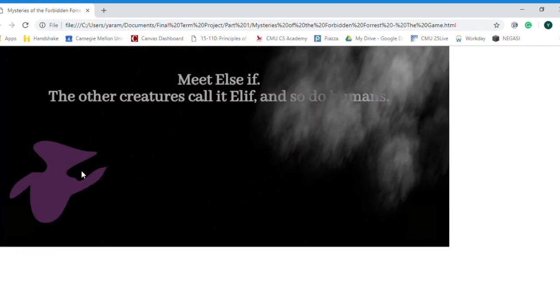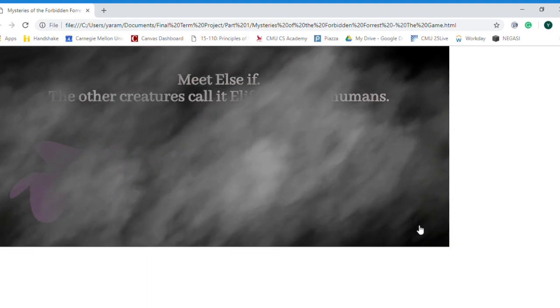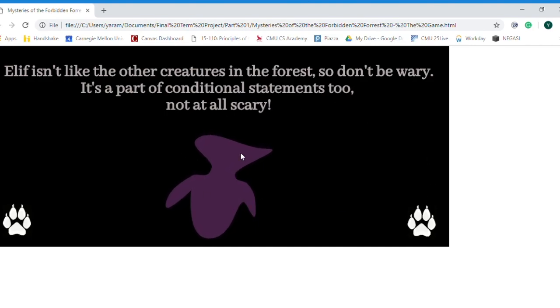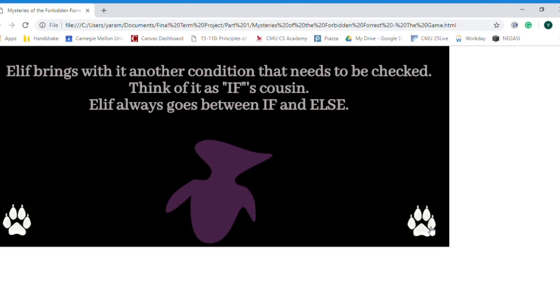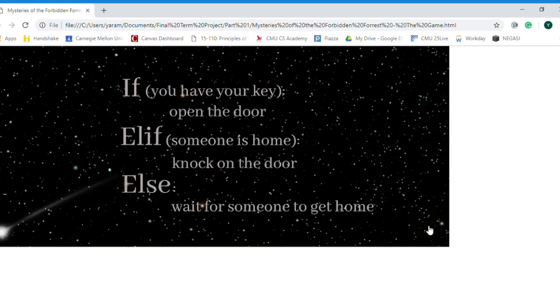I created Elsif as a character to make it more fun, and it's waving over here. I animated these two things, and this tells more about Elif, keeping in with the storyline. I animated the fact that it's floating. This tells more about Elif, breaking it down so that when they see it in the next slides, it's not too much of a difference. And this is the same thing I did before, stating the statements in a way that would be easy for users who've never seen this to understand. Then we go next, and give an example that would be relatable for most people.